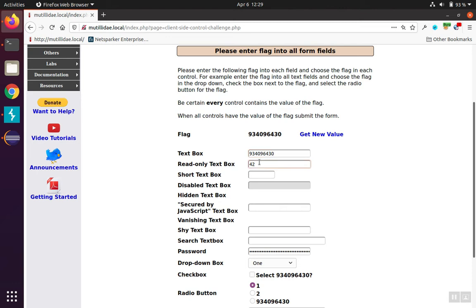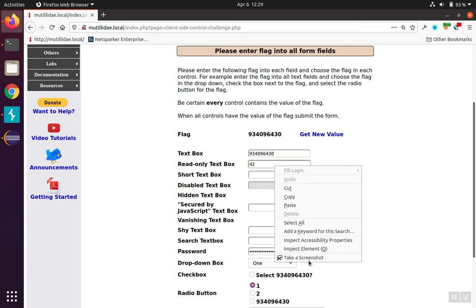When you get down to the second box, the box is one of these read-only text boxes. So it's using one of the so-called security controls built into HTML. And for a user who was trying to use the application properly, this would be fine. But this is not an actual security control. So let's take a look.